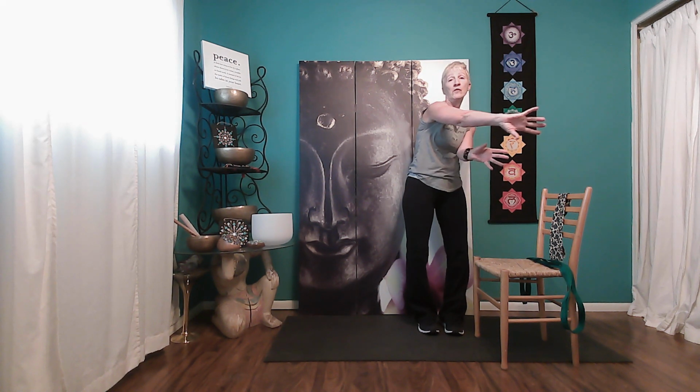Good. So now we're going to use the chair to stretch. I'm going to be switching the chair from side to side so that you can see a little better, but you all will just go from one side to the other side of your chair. From here, I'm going to press down into my left leg and bring my right leg up on the chair. The leg that's on the ground, my left leg, is going to turn slightly out at the diagonal, and I want to make sure that the leg that's on the chair is at 90 degrees.